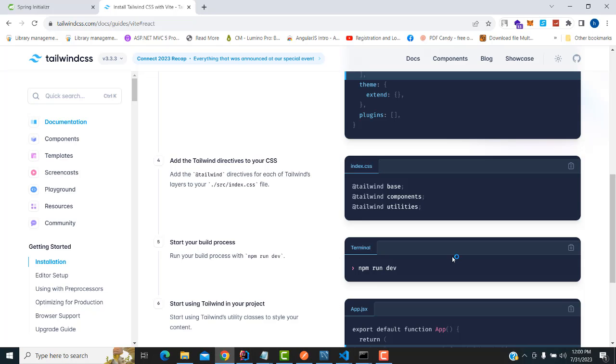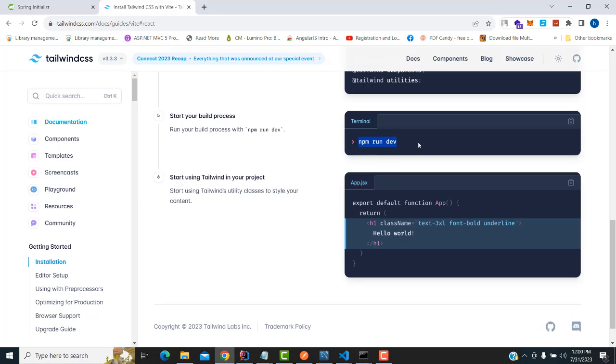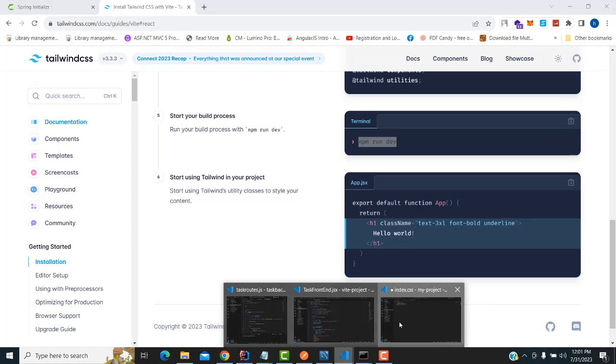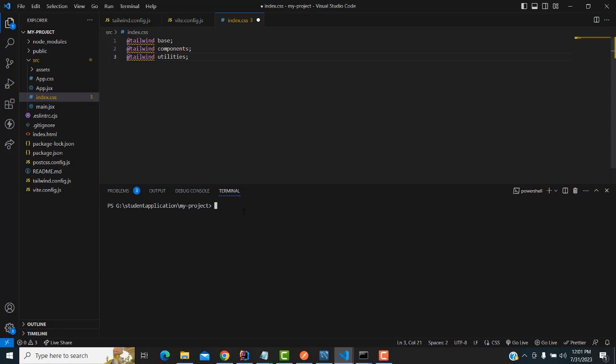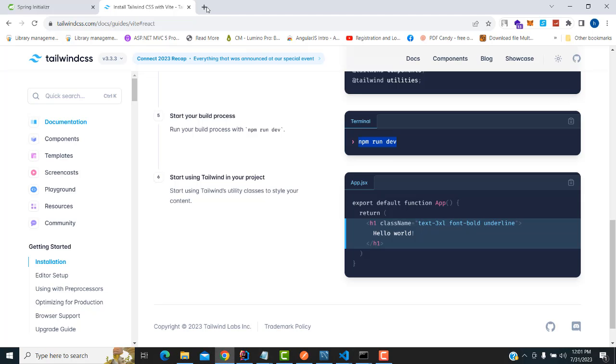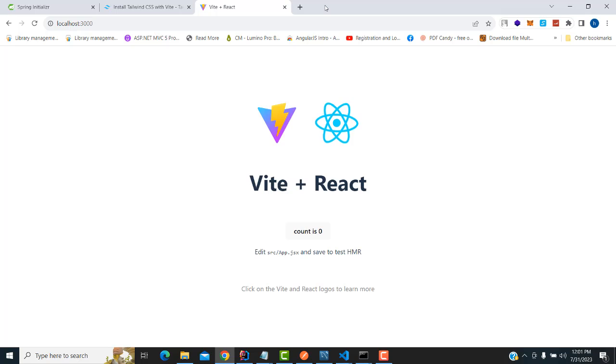Right. After that, you have to run the application using this code. Okay. So here we have to run it. npm run dev. Copy it. Right. So you have to run it here, or you can run it here. You open the terminal and run it. It will be running. Here it's running fast. Here the code is configured fast. Everything is fast with Vite. Paste it here. It's running perfectly. Here it's working perfectly.